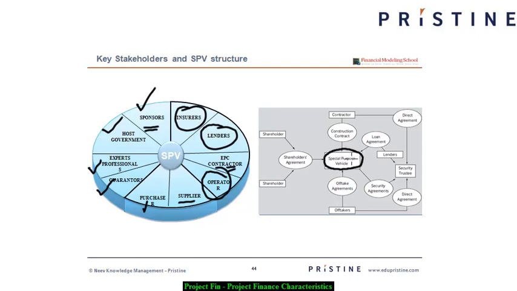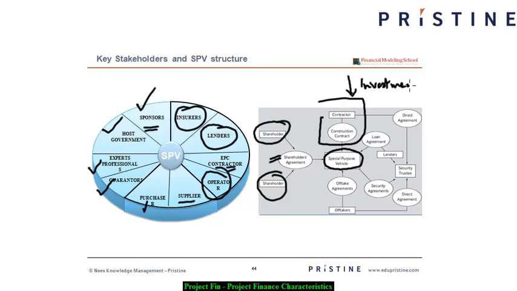So typically the SPV is going to implement the project and operate as a separate company. It needs a separate shareholder agreement where the different stakeholders and the shareholders come together and build this contractual agreement. Again, when you are building the contract, you need to make sure that the costs are taken care of. So this is basically the investment part of the business. You need to make sure that the investment part of the business is taken care of. This is the sales part of the business, where once you have built the business, you need to make sure that whatever infrastructure you have built, there is a sufficient offtake of that.